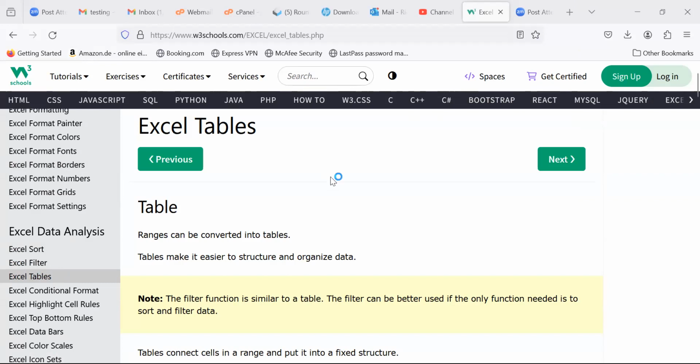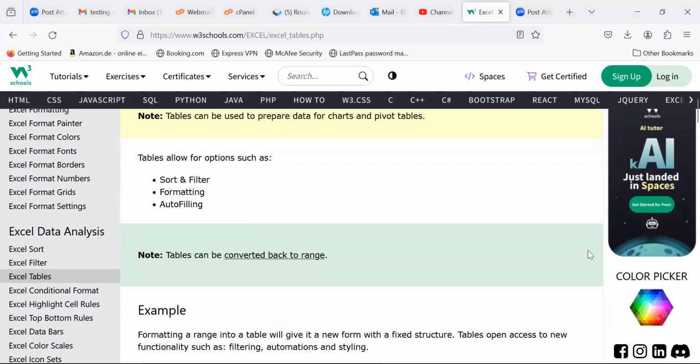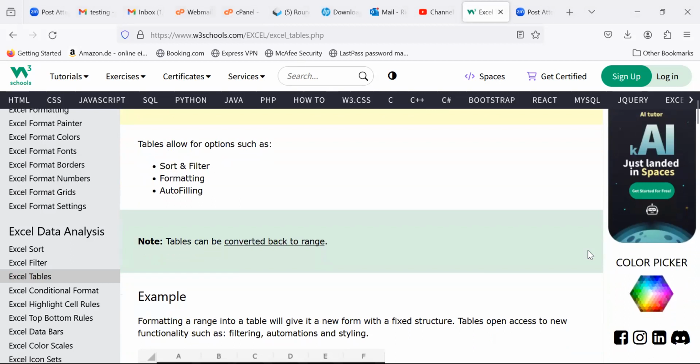They think the tables are not there in Excel. But even in Excel, we have tables. So we can have a worksheet and we convert it into a table. The major advantage of tables, why we use tables: one, it enables the sort and the filter, which will save us time. With tables, the sorting and the filter become very easy. Also, tables make formatting and autofilling easy.